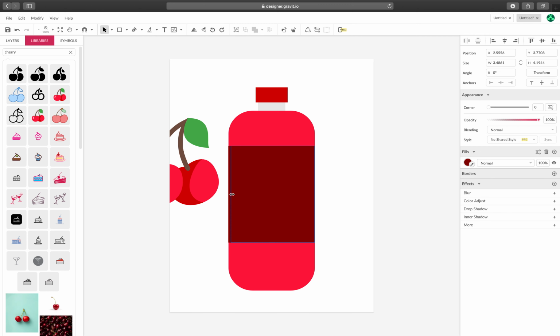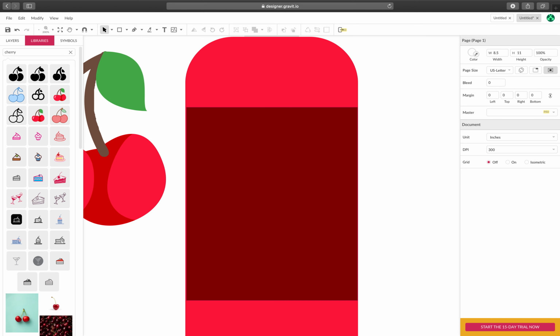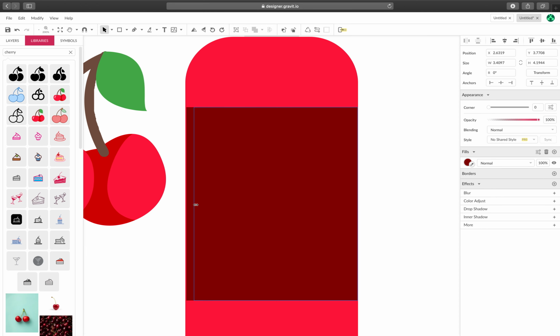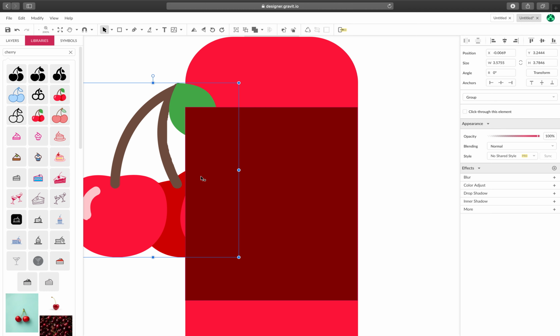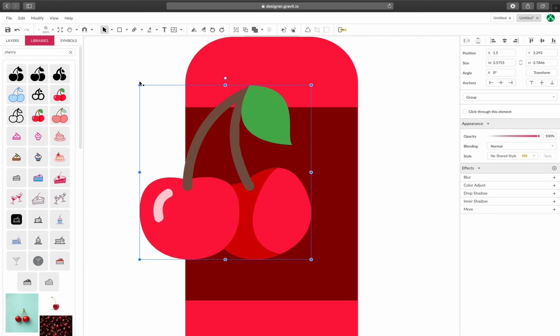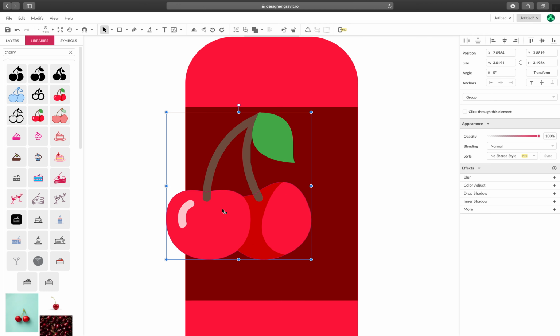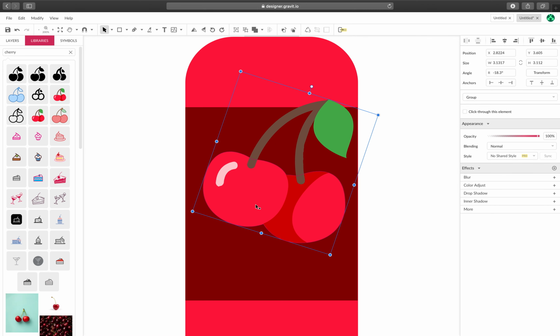I want to make sure that the sides of this line up with the bottle itself. Okay, I'm going to zoom in here to make sure because I can see a little bit of the bright red overlapping. So come in and done. Okay, while I have this zoomed in, I'm going to take this cherry artwork here and I want to move it to the front because it's behind all the other objects that I've drawn after that. So I'm going to modify, arrange, bring it front, and then I'm going to bring the size down a little bit by holding the shift key, and I think I want to rotate it a little bit, maybe here, and then put this, say, about here.